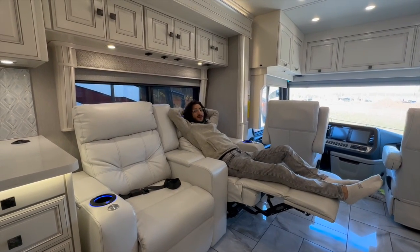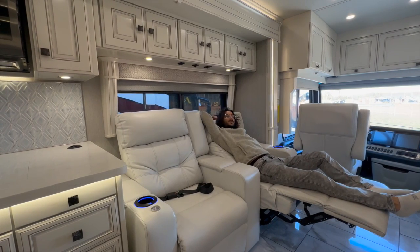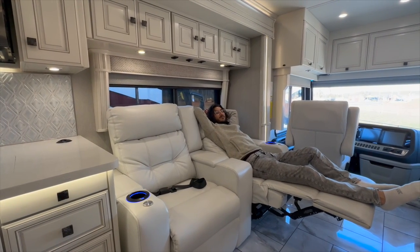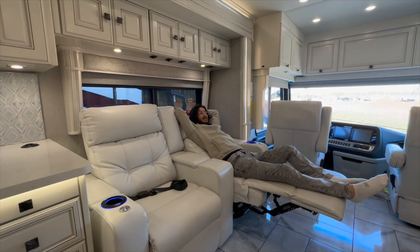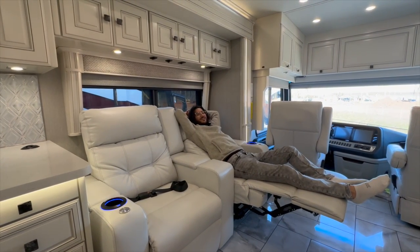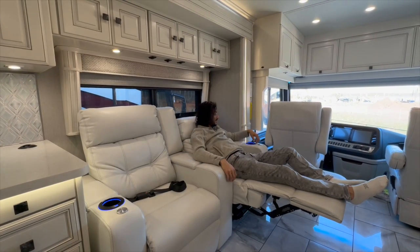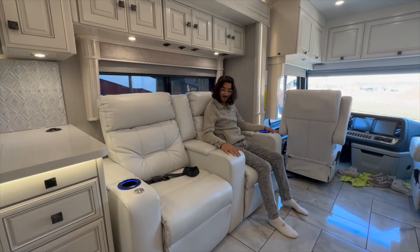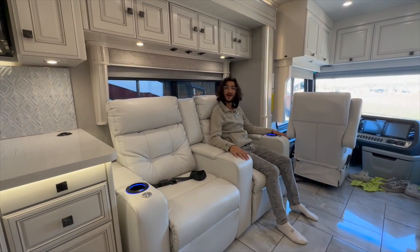As you can see, I've got neck support here. This is a tall recliner, which is quite nice. Some of these recliners, they don't give you the neck support. They're a little short in order to fit them all the way in the slide. This one, you've got full size reclining here at your convenience. I love how the cup holder is also lit up with blue LEDs, and there's USB ports built into the cup holder too. So this is a really nice setup to be very comfortable and also watch TV and kick back and take a nap here.